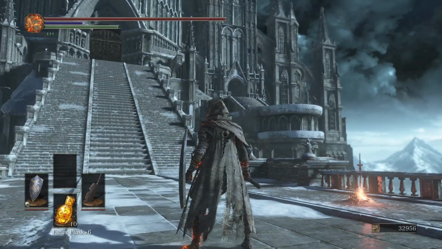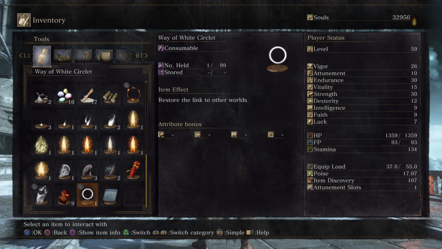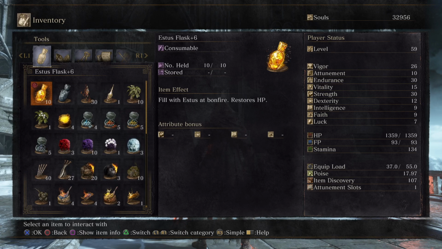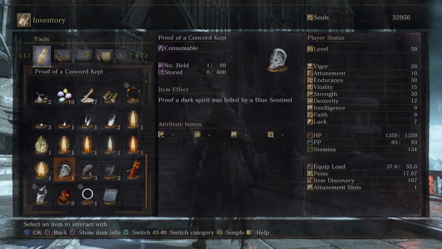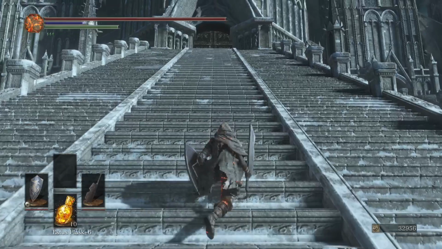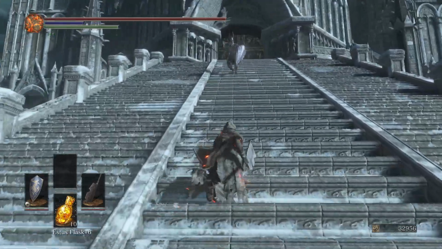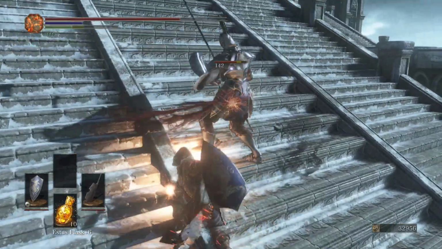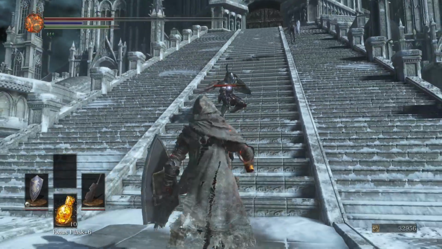These guys right here will drop... where are they? Here. The Proof of Concord Keps, I believe, get dropped by these guys here. What guys do you mean? Let me show you. You walk up to the stairs, they begin their pathing, and you get this lovely lightning knight. So if you can beat him down quick enough, then you don't have to fight the other one on top of him.